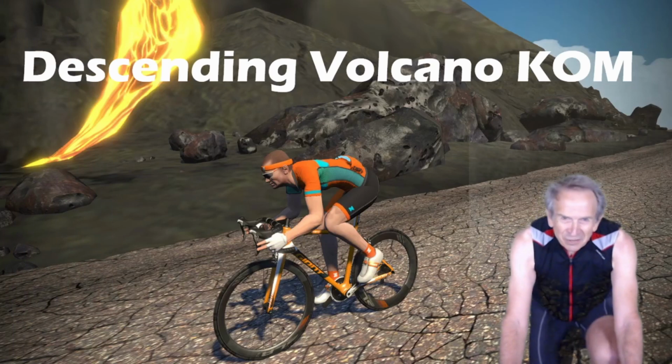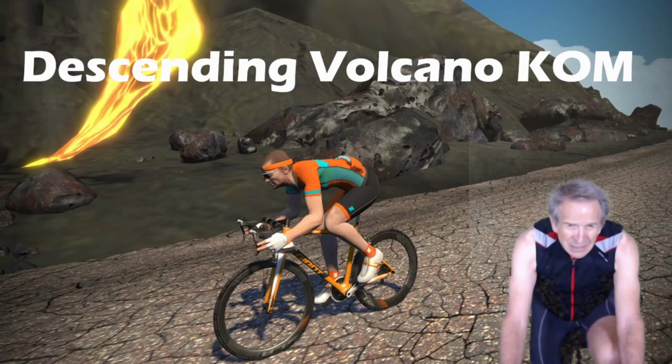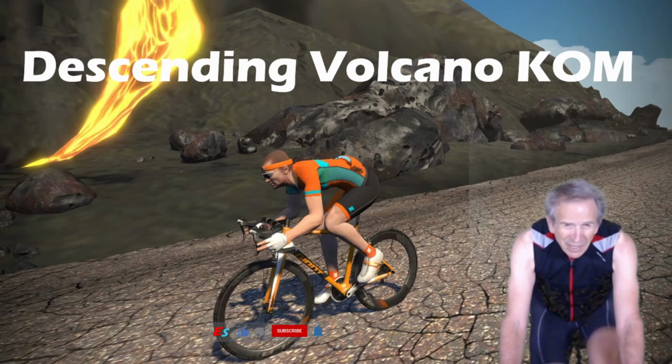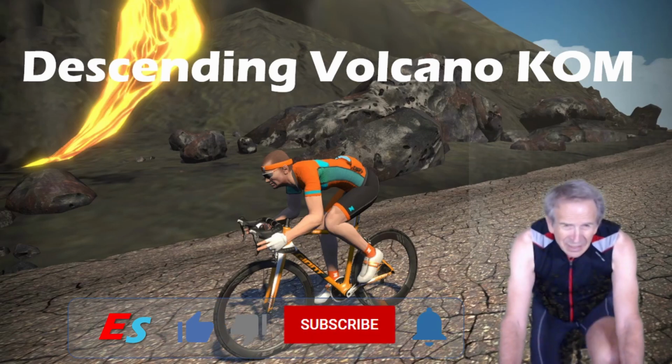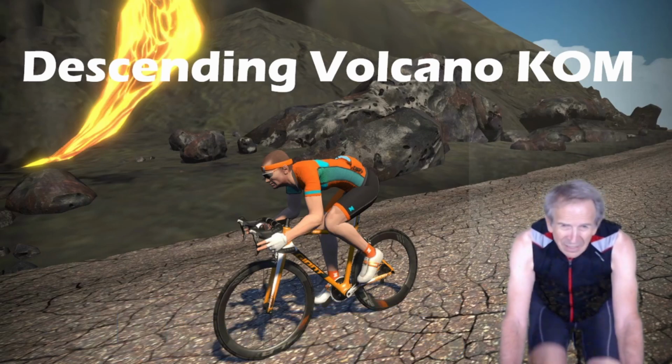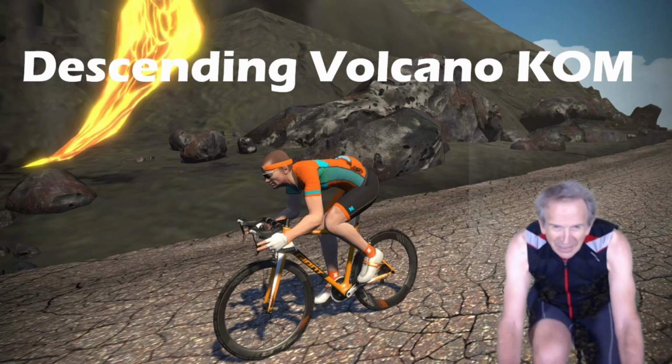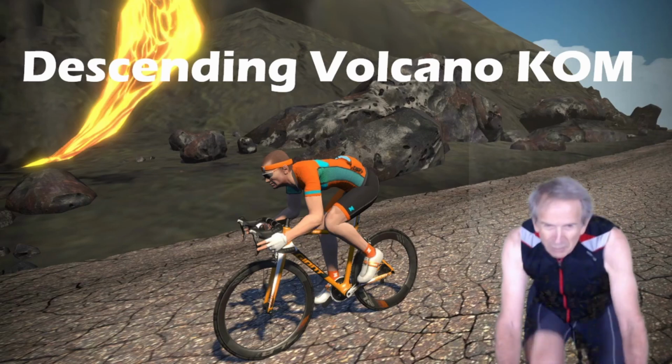If you're descending the Volcano KOM, except for a very sharp descent at the start where it's 9%, most of the way down, the gradient isn't steep enough that you can stop pedaling. In fact, there are several rises at the end where you have to get on your pedals and power up.